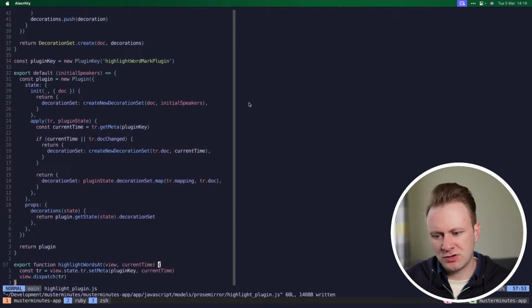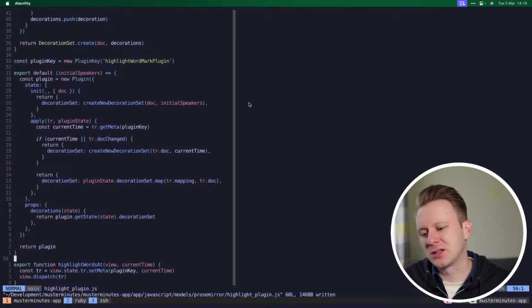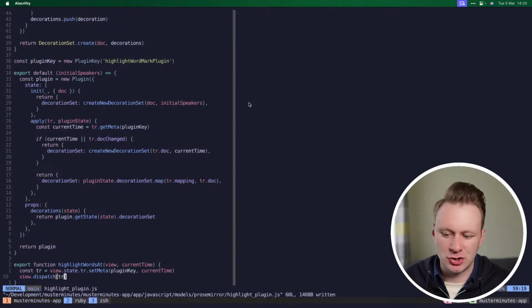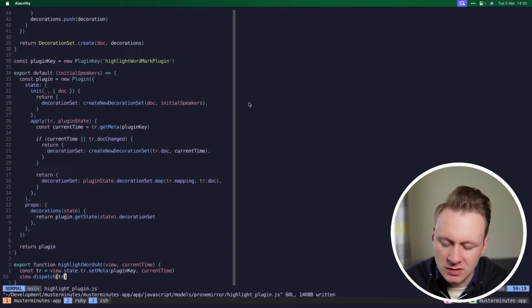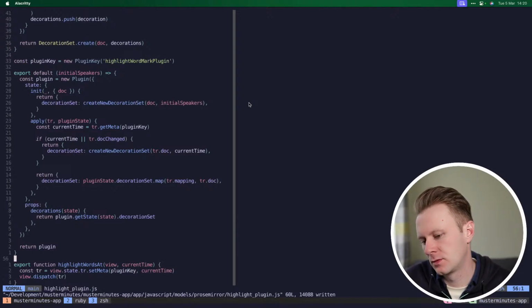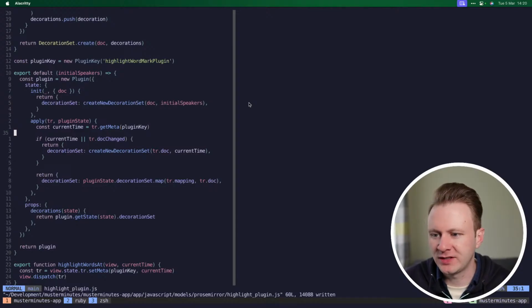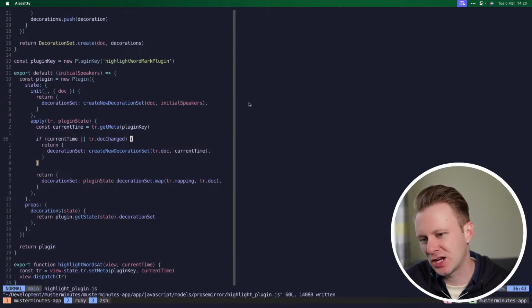Okay, so we create a new transaction where we set the plugin key and we pass the current time, and then we dispatch that transaction to the view. That will then cause this to run, which will mean the current time has changed.